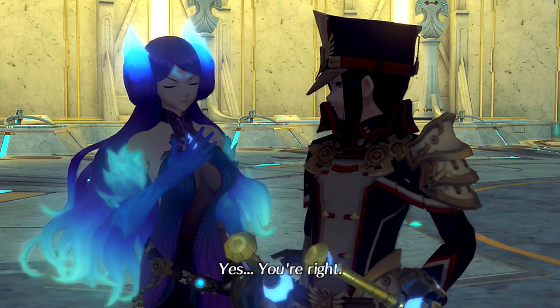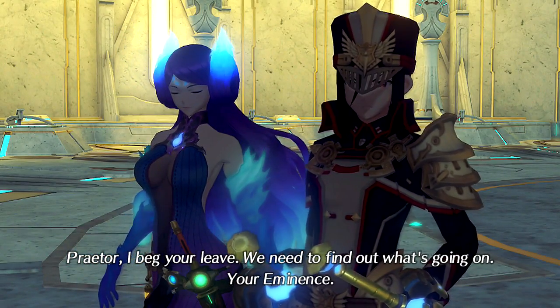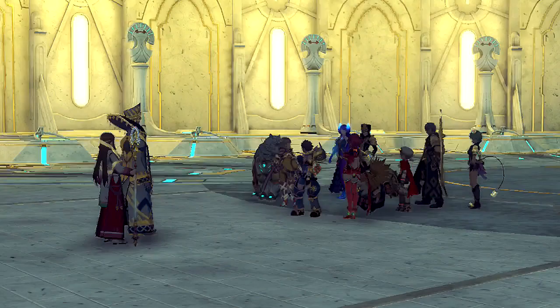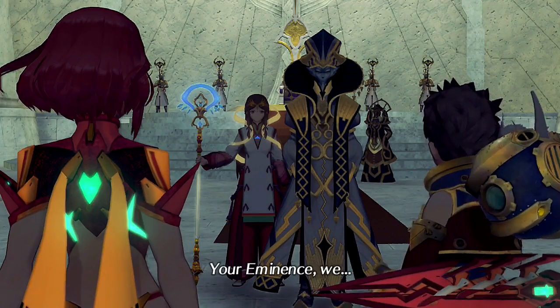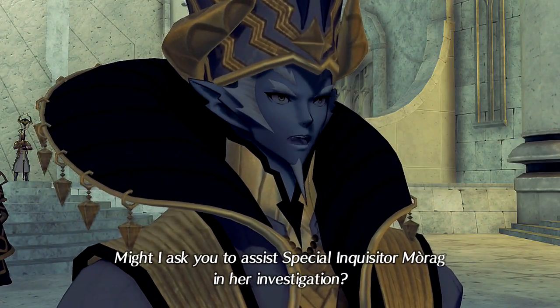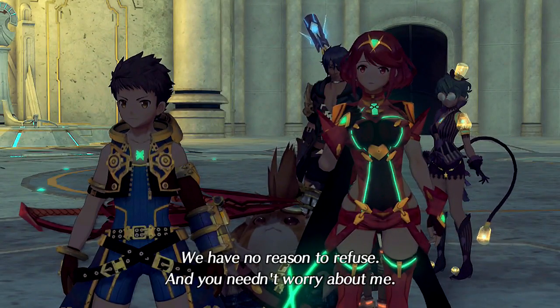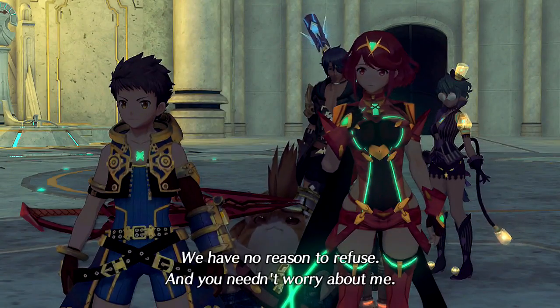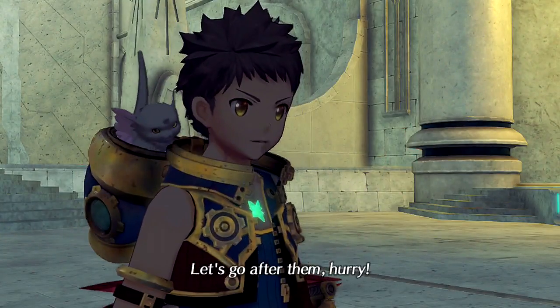Yes, you're right. Praetor, I beg your leave. We need to find out what's going on. Your Eminence. Thank you. Your Eminence, we... Might I ask you to assist Special Inquisitor Morag in her investigation? We have no reason to refuse, and you needn't worry about me. I am quite grateful to hear that. Let's go after them. Hurry.